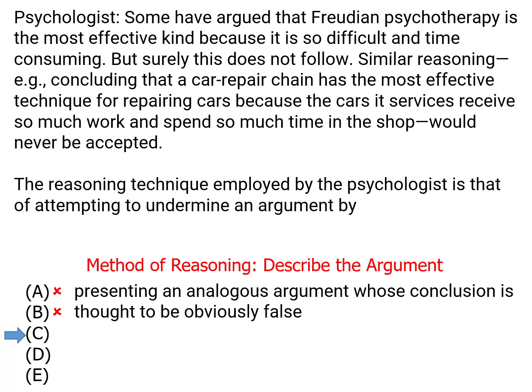Answer choice C. Presenting an analogous argument whose conclusion is thought to be obviously false. Well, sure, similar reasoning, that is, the car repair chain, would never be accepted. So that is what the author did, presented an analogous argument. So let's look at the other answers to see why they're wrong.